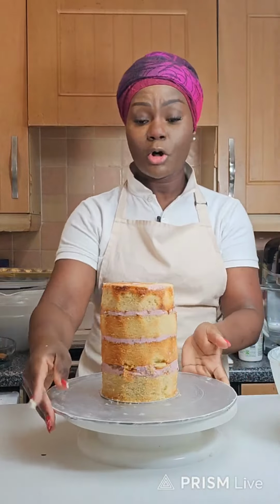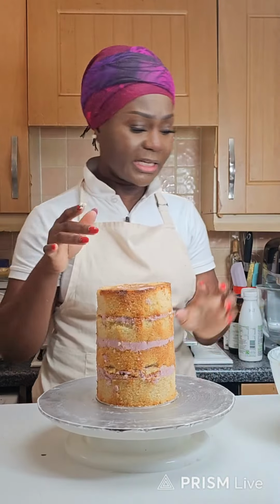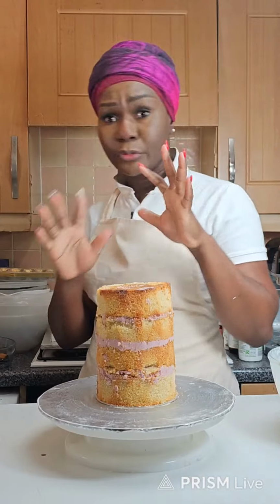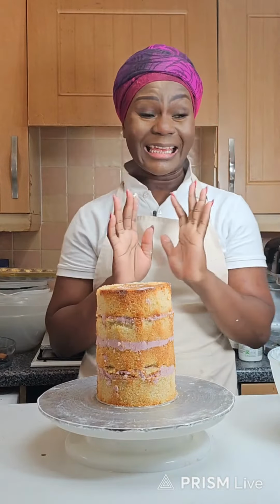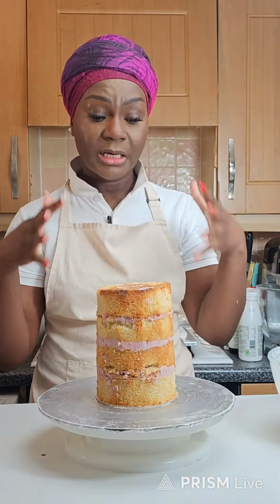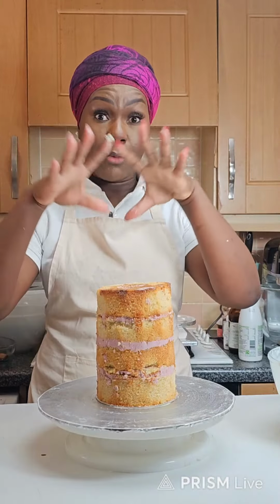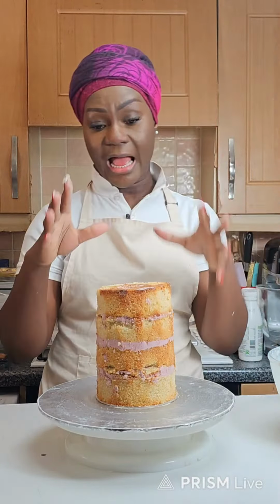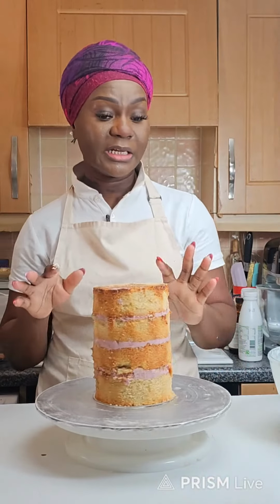We have a very small 5-inch cake here. It's 4 layers. It stands at 6 or 7 inches high. It's not that big a deal. I'm just going to use the ganache to cover it in its unwhipped form, just to give you some idea about what ganache looks like. Naturally, the cake has been filled and trimmed completely.